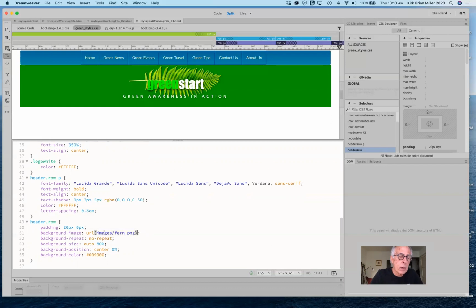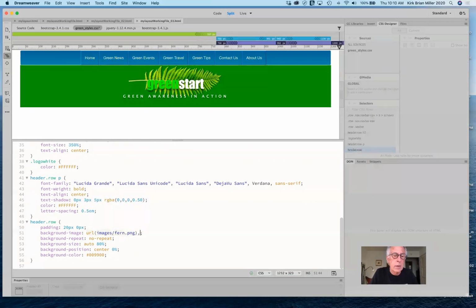So I'm going to copy this whole URL. And this is a little bit different than the book, but it doesn't matter. I'm going to copy it, and then I'm going to hit comma to separate it, and then I'm going to paste it. Now, I don't want a second image of that, but I do want it, it's located in the same image folder. And I don't want fern, I want it to be the stripe.